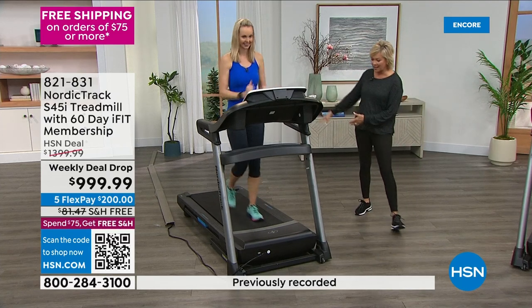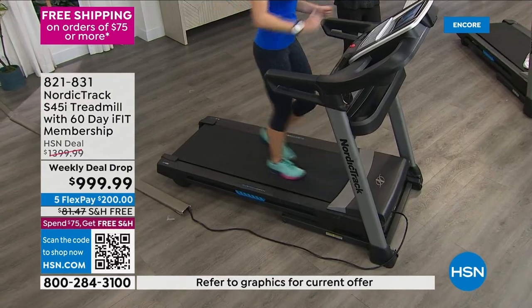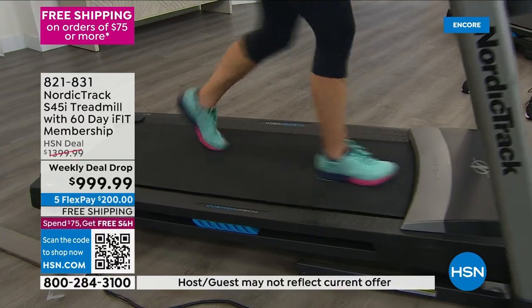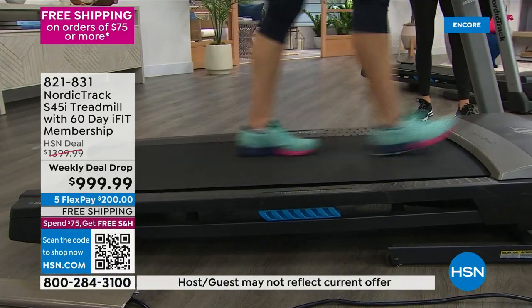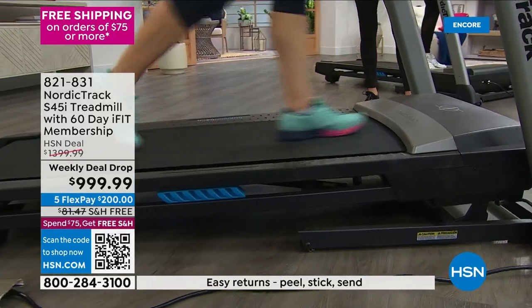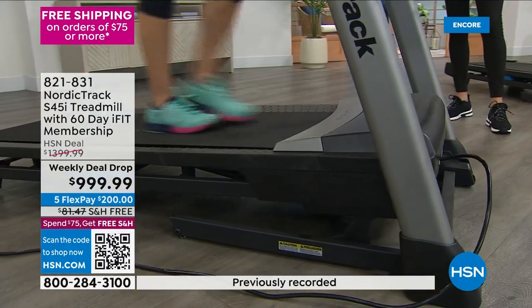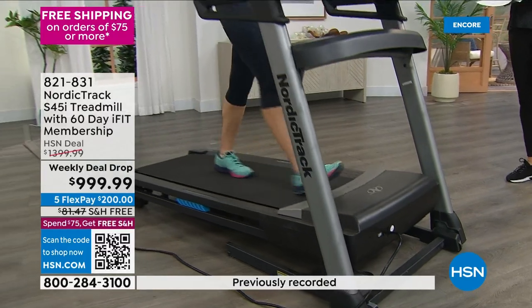First, as you're watching, Carissa, bring that tread belt up. You've got every bit of incline that you could possibly get to really take this to the next level of elite fitness. But you can start slow, you can start fast. You can go all the way up to a 10 degree incline. 12, you could, Callie. 12, I know, right? We're so used to saying 10, because everything is 10, but this is 12 incline, 12 miles per hour. We've got a fan, we've got two speakers, we've got a 10 inch touch screen.